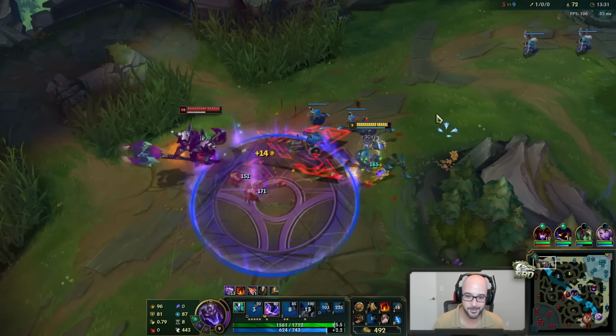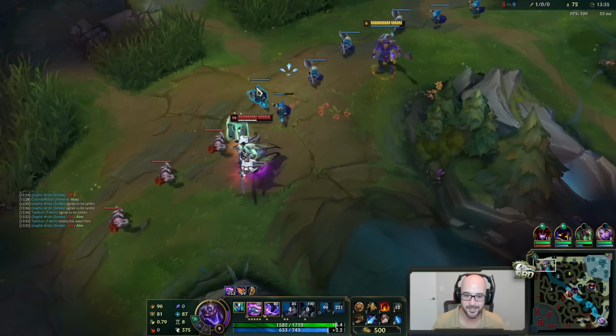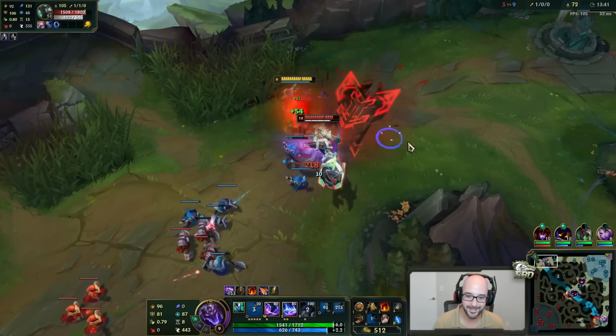Now you're going to get me to spend mana. You're going to get me to do a bunch of stuff I don't want to do. I have to be nervous that the jungler could be here now. Anything but press Q right here that I'm trying to bait. Anything but press Q on me for free.